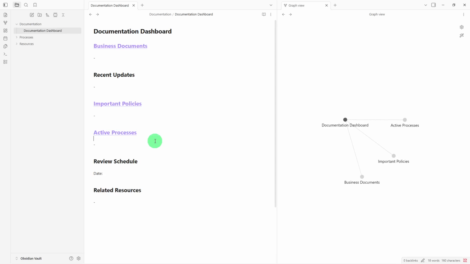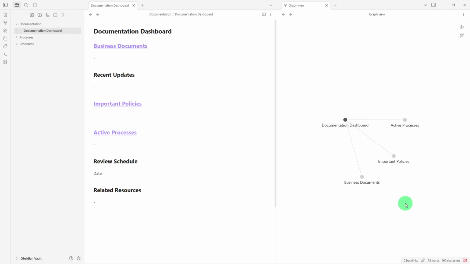Don't let that happen. Now, within the documentation folder, you'll create separate notes for each business document, policy, or internal reference. The rule I follow ruthlessly: 1 topic, 1 note. A company expense policy gets its own note, a client onboarding procedure gets its own note. This granularity is the secret to Obsidian's power. Later, you'll be able to link, tag, and find exactly what you need without wading through a monster document.